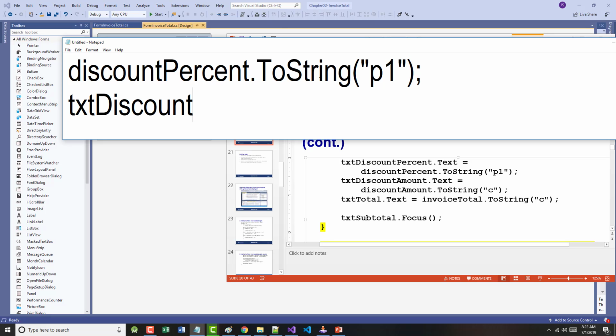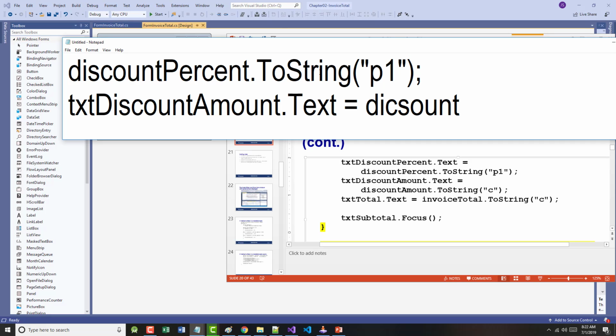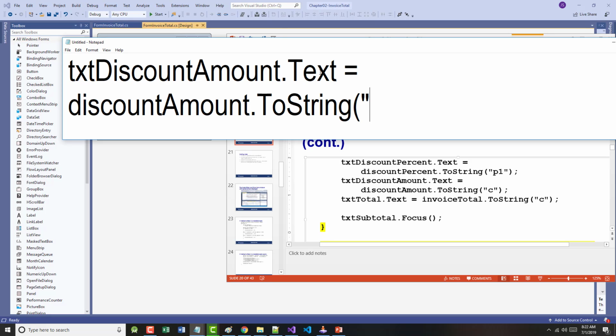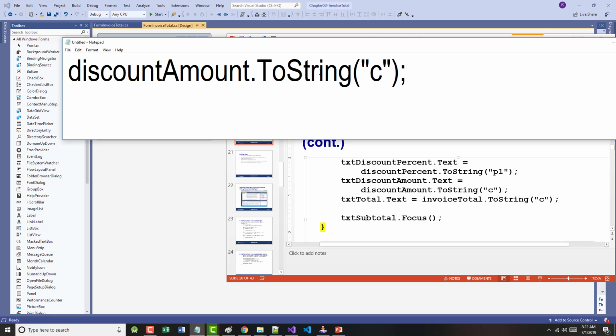Then txtDiscountAmount.Text equals discountAmount.ToString("C"), and this will be put into currency format, so it'll give us the dollar sign, etc.